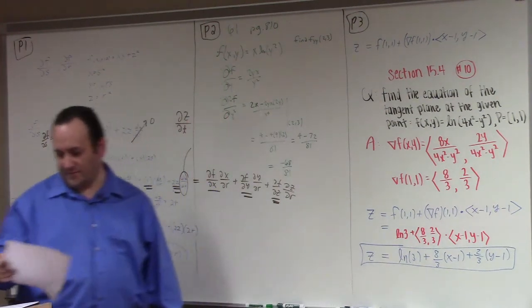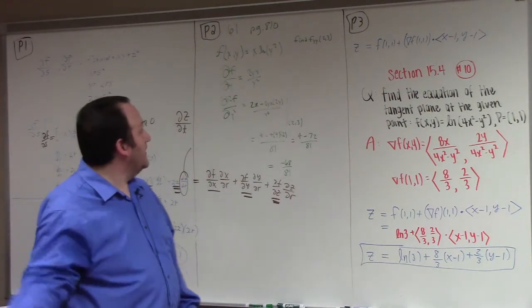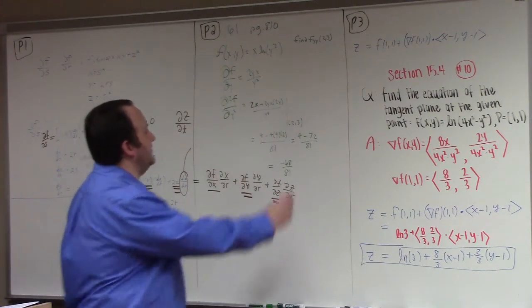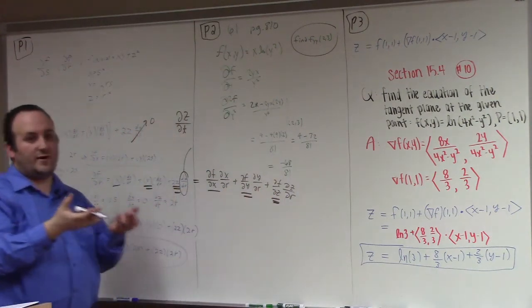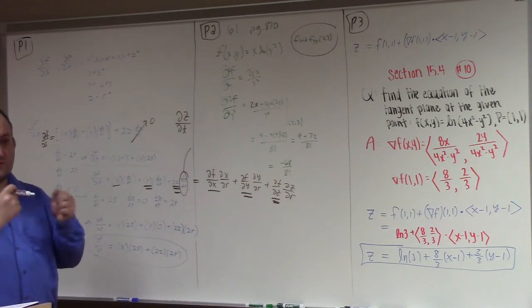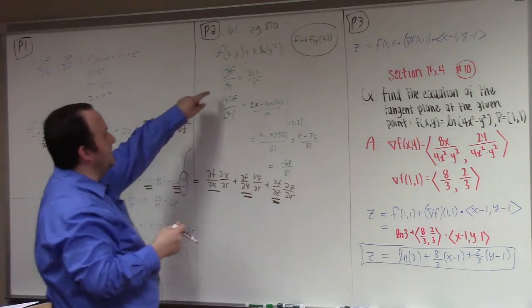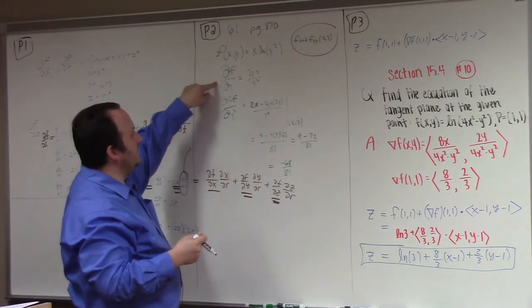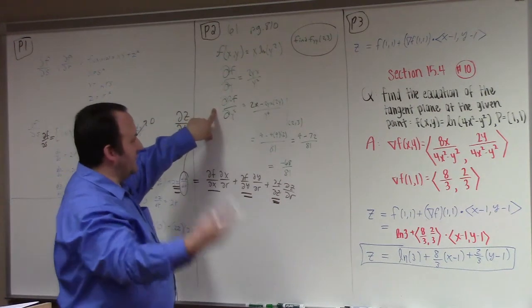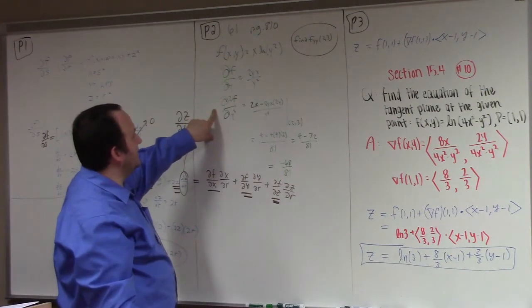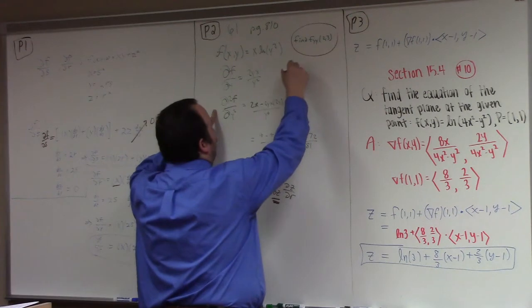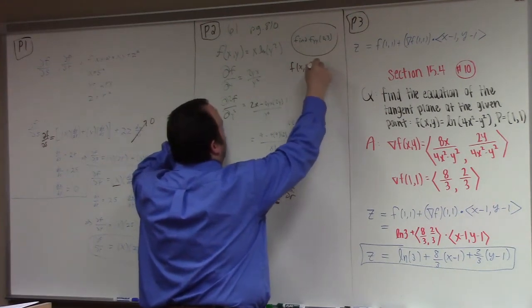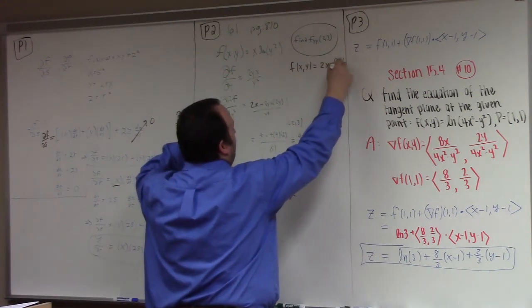Oh, yeah, problem 2. I guess I shouldn't skip that one. This was yours, wasn't it? So we were supposed to find, hey, check it out. This is the instructions, right? That's pretty much it. Calculate the second y derivative of f at the point 2, 3. So what did he do? He found the partial derivative of this with respect to y, and then differentiated with respect to y again, which, let's see if I believe it. I believe it, but you guys got to be lazier. Check it out. f of x, y is 2xy log y, right?